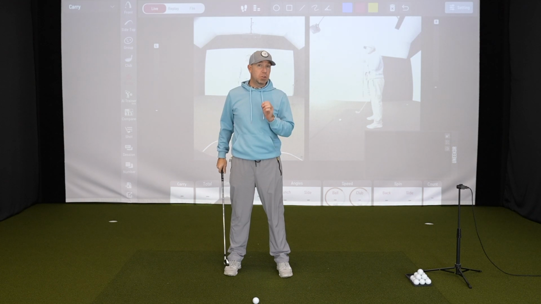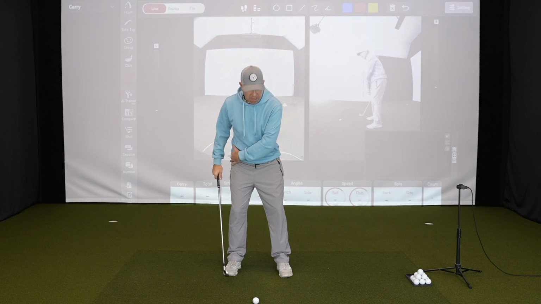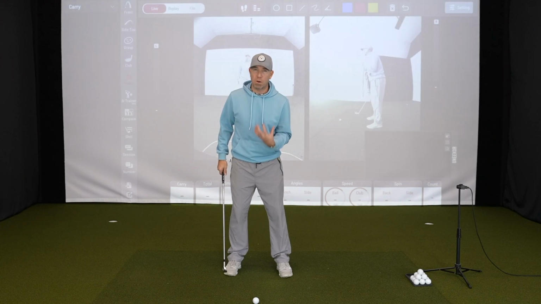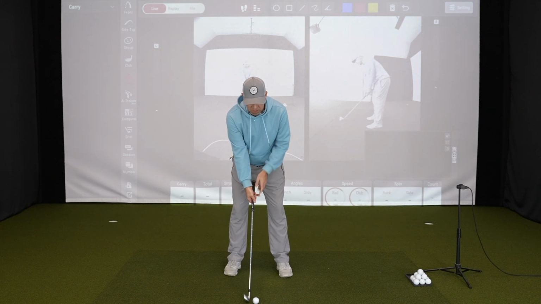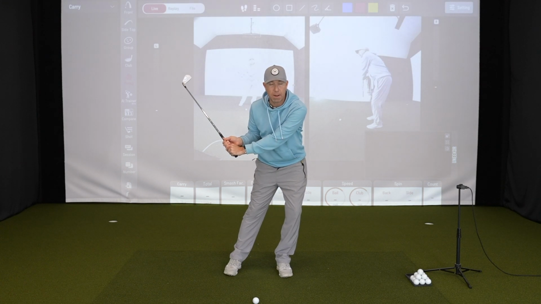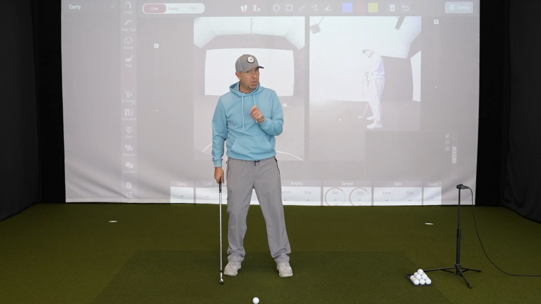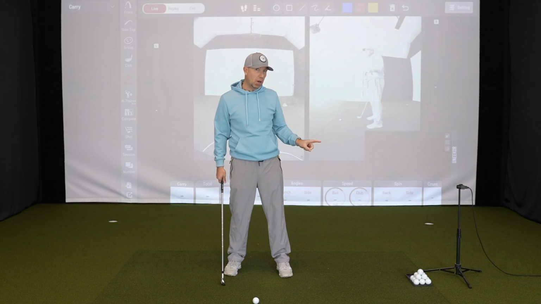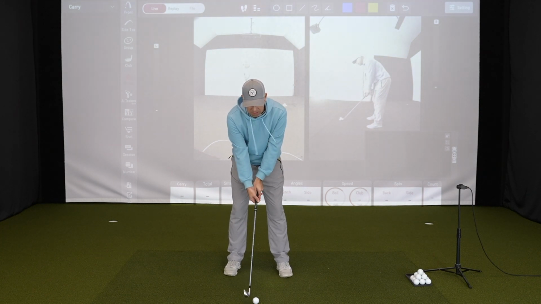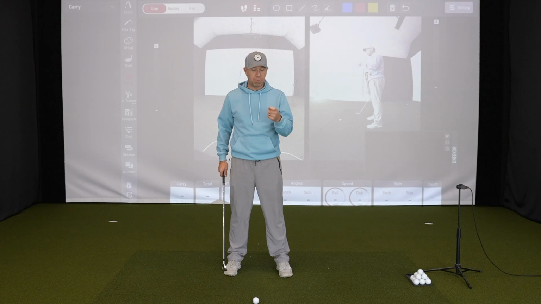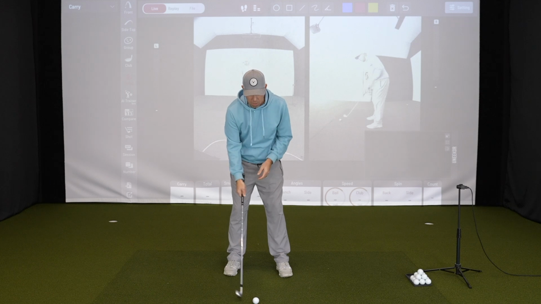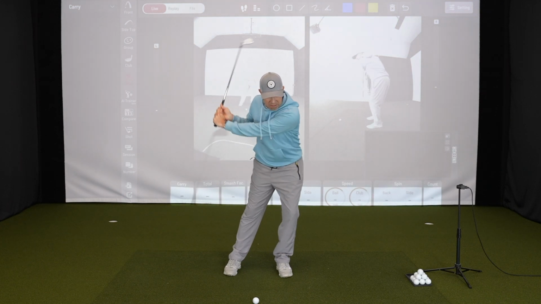What most players do, and I know I'm generalizing, is they go towards the target. They're moving their mass, their center of mass, the center of pressure, or their center of pelvis, towards the target in the downswing because they know they have to get their weight over here in order to compress the golf ball. And unfortunately, if they're not thinking about moving the pressure into the ground, what ends up happening is this slide.